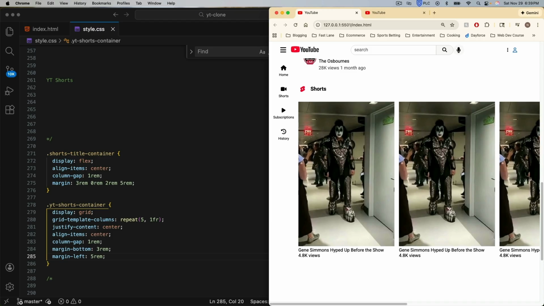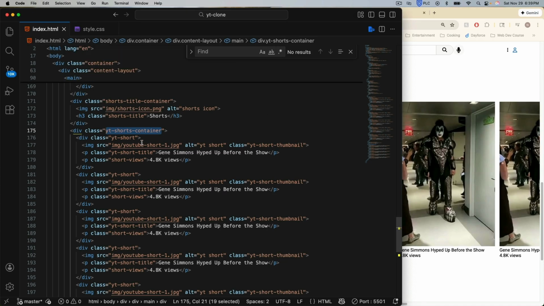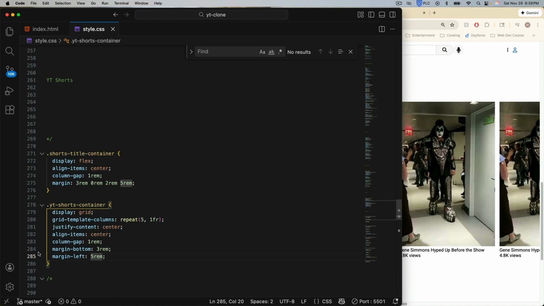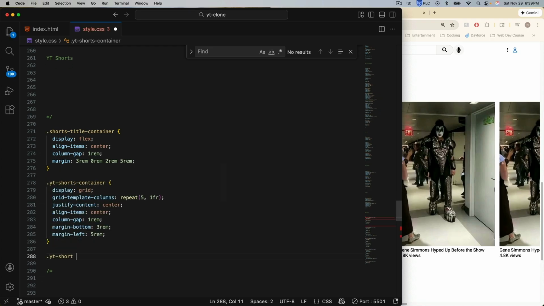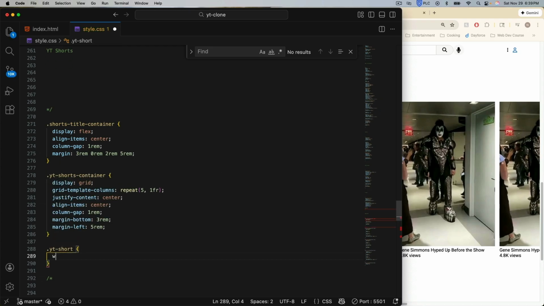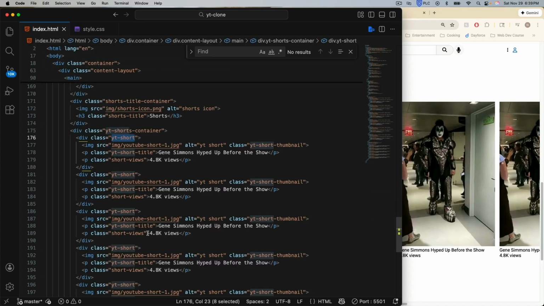And then each YouTube short, so let's grab each YouTube short individually. So we'll say .yt-short. And we'll give that a width of 100% so they only go across their container. And then let's grab the YouTube short thumbnail.